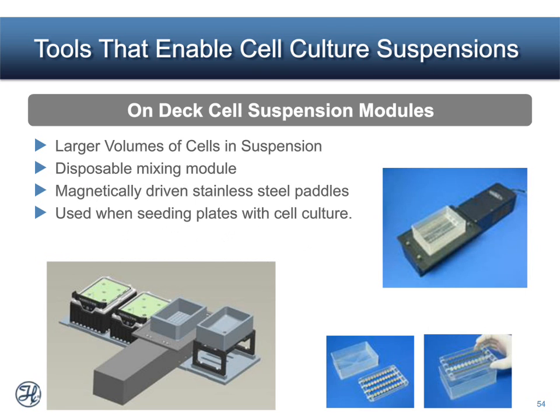Also, keeping cells in suspension on deck. As we know, cells do tend to settle over time if they're not continually manipulated, and they need to be manipulated gently. So having devices that can mix the cells gently and keep them in suspension while you're plating out, say, hundreds of plates in 384 wells or something like that. So we have the option to have magnetically driven stainless steel paddles that can keep cell suspension going and not settle over time.